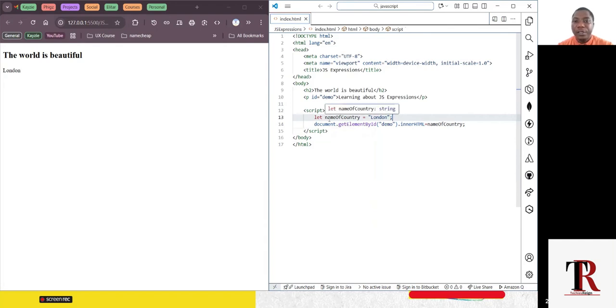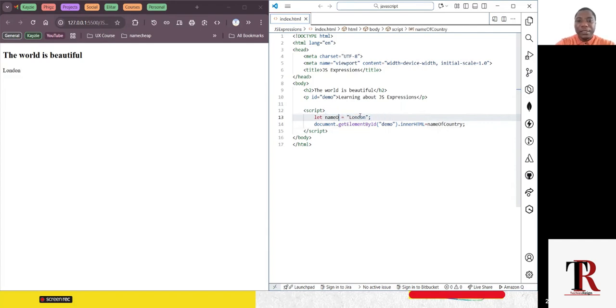You can see that name, which is the first item here, started with a small letter, but of and country started with capital letters. So this is camel case. You start with an initial small letter, and every other word becomes capitalized. This is a valid, common way that you see JavaScript developers name a variable and use as a convention in their programs. So in case you come across something like this, this is what they call camel case. And when you see each of the letters being capital, that is called Pascal case.